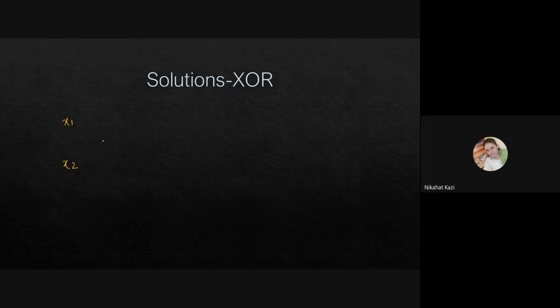x1, x2 bar. So there is one neuron which will be the AND gate. This is an AND gate. That means this is going to have some threshold, right? And the same, there'll be a NOT gate. This will have some threshold.